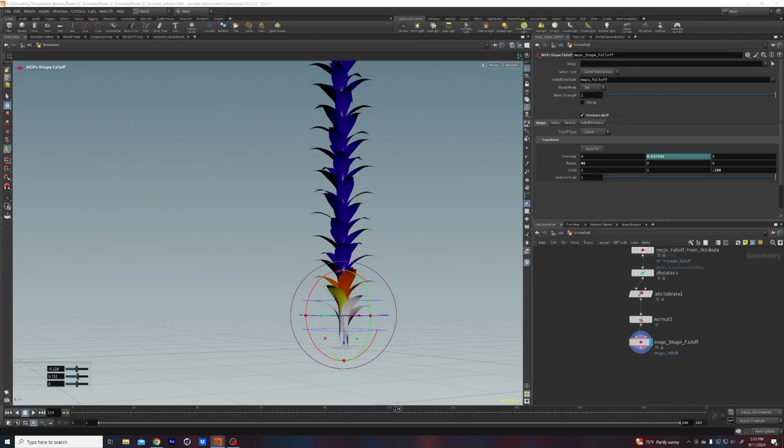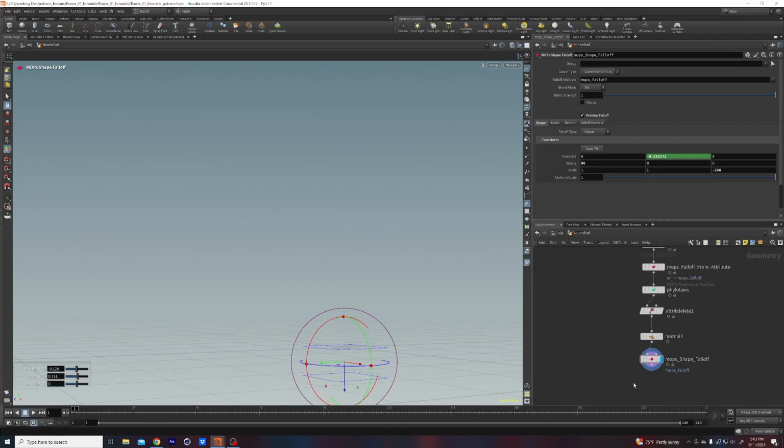And we may need to change this a little bit later, but for now, we're just setting this up. So the next thing we're going to need, this is where you're going to need Mops Plus. So far, all of this Mops stuff I've been using has been the free stuff. But now we're getting into Mops Plus, which is the paid version, which I highly, highly, highly recommend that you get. It's so worth it.